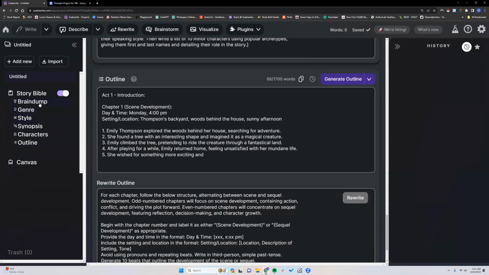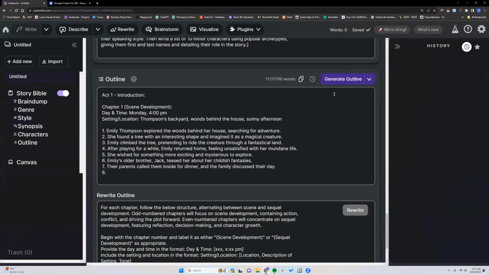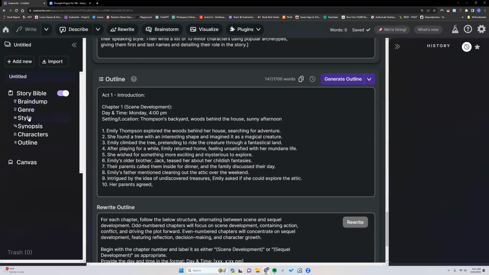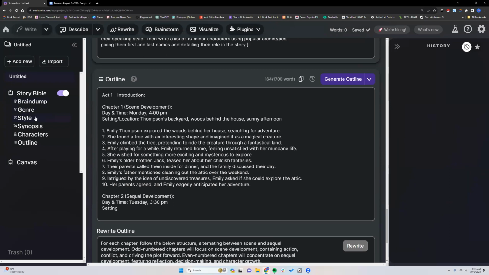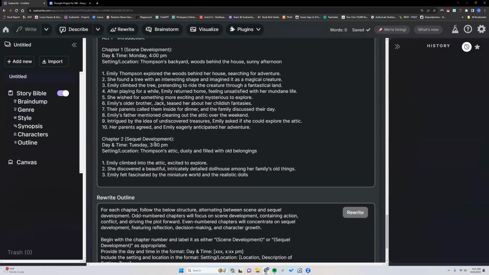So I really do like it, especially my favorite thing is just being able to easily jump. Y'all know, instead of doing that lengthy scrolling that we had to do left to right when I need to go back to my style, because of course you want to change your style up per chapter as needed. So now I can just click into style real quick and jump to that portion. So rewrite is working well there as well.